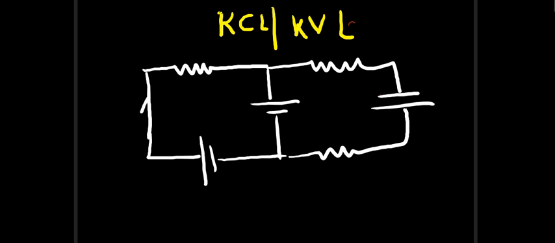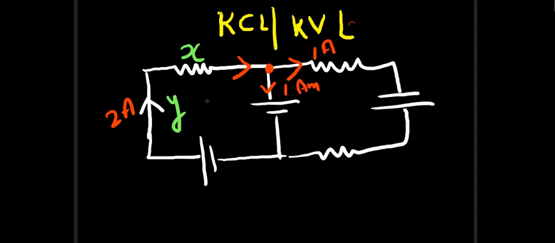For example, the current here is some value which is 2 amperes, and it enters this place and leaves here. You have a current of 1 ampere here. You apply Kirchhoff's current law here, you will have 1 ampere here also. And what is known to you is these resistances, some values there, X, Y, Z, and maybe U. So you have 4 resistors, and there are 2 batteries, maybe 5 volts and 10 volts.